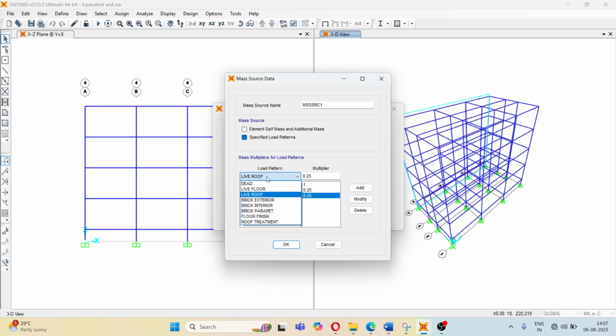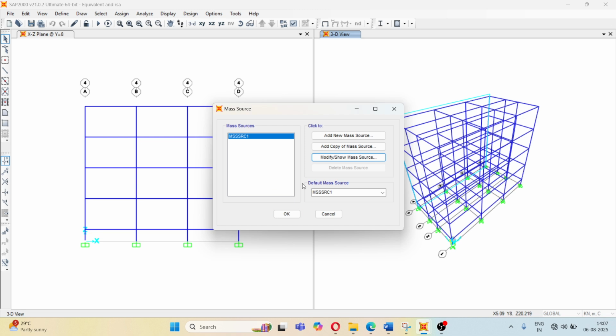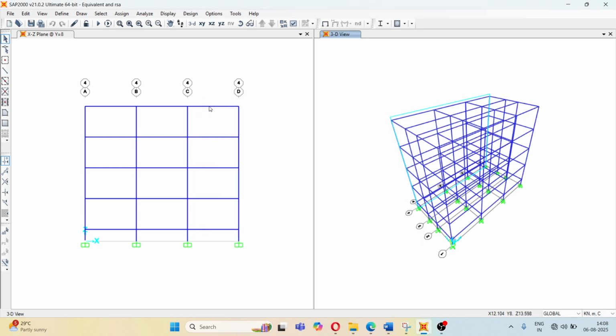Similarly, live roof, then remaining will be 1. Brick exterior, brick interior, brick parapet, floor finish, and roof treatment. Click on OK. Click on OK again.